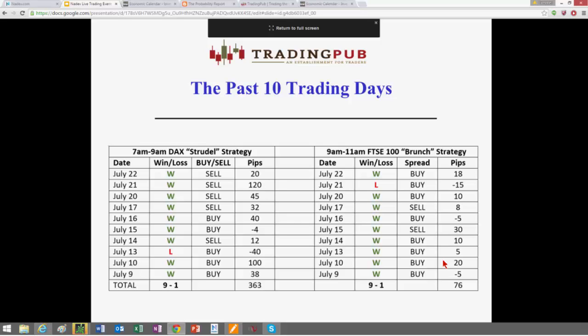Still really strong. Just the past 10 days, it was also 9-1. So there were fewer pips to be picked up, but still on the binary side, 200 with the same risk reward roughly, that would have been another $270. Just trading a 7 a.m. to 9 a.m. trade that closes out when you start into this period. And then I've got a strategy from 11 to 1, one from 12 to 7, and then a couple of evening strategies. And I just keep an eye on all of them.